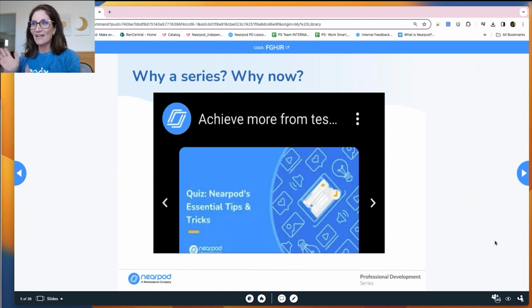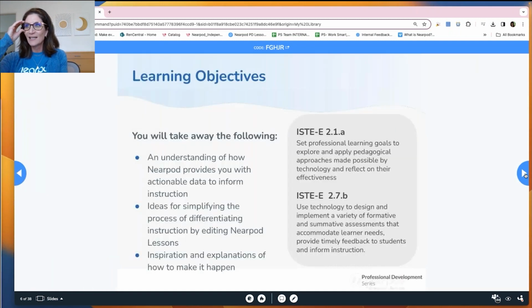So who's excited? I'm excited. I just love talking about this kind of stuff. So: standards-aligned content available for you in Nearpod, and real-time data you get from teaching lessons with Nearpod. And then when you get that data, what do you want to do with it? You want to reach all your learners, so you can use that to provide differentiated instruction with all of the great Nearpod tools. And that is what we are set to talk about today.